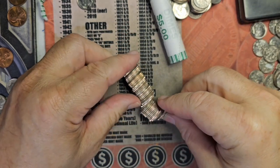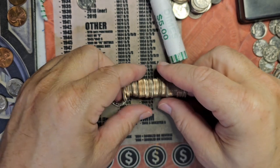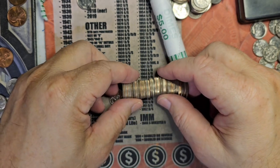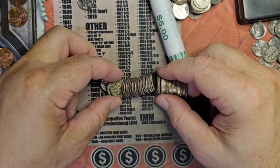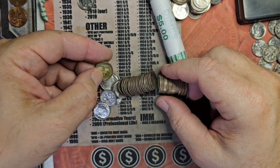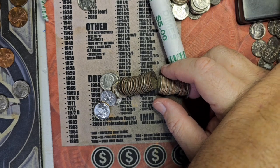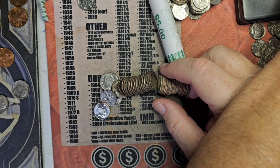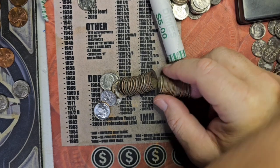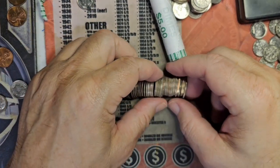Now, proof's going to be a little bit thicker than normal. So you see a dark edge, like this one. That's the kind you want to pull out and check. I think this is just dirt. See, that's a 2017 Philly. It looks like it's been around for more than 8 years.